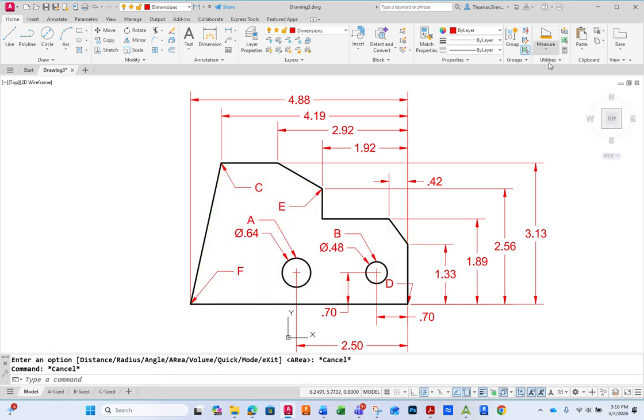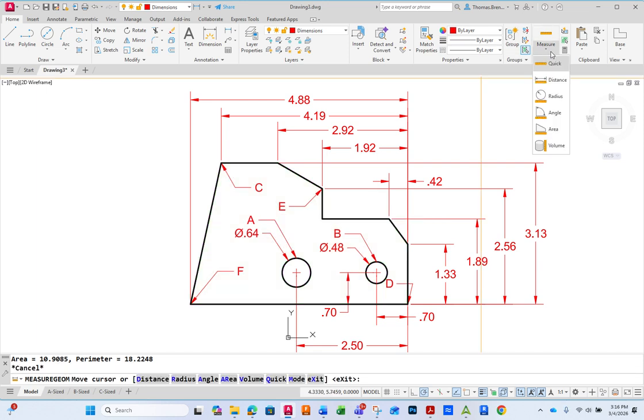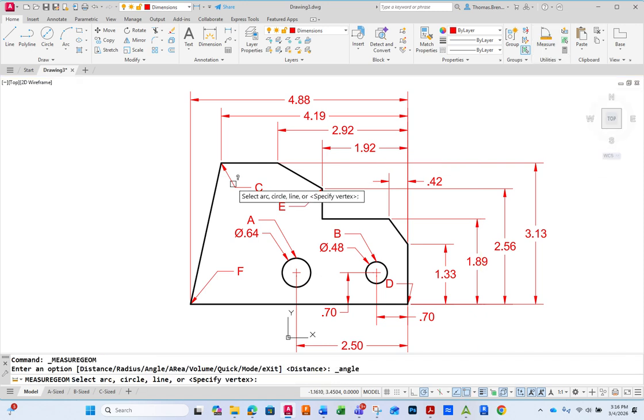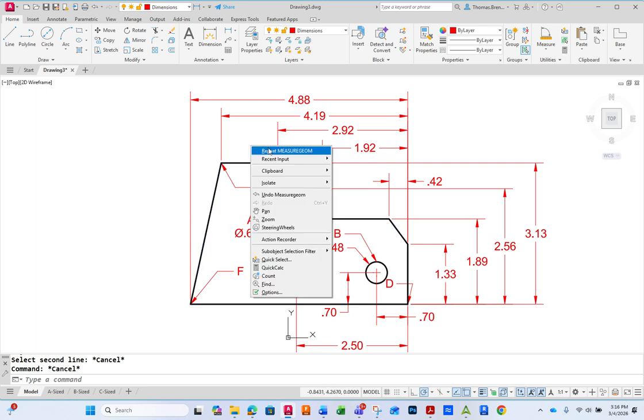If I want to subtract it out, I just go ahead and click here, and it does not give you those. So those are the two different ways to do that. So again, right here, this is quick measure, lets you do a lot of things. Distance is right here, and then there's angle. So if I want to get angle, I go ahead and click here, and then click there. And to get that particular angle, let's say I want to get this angle.